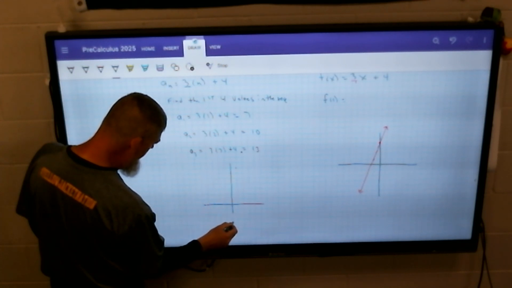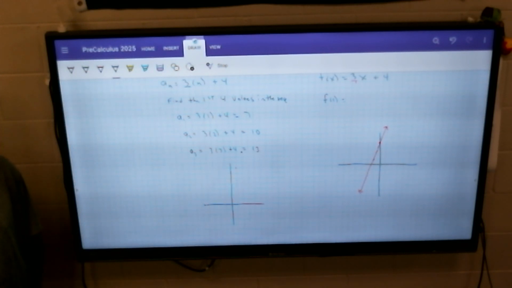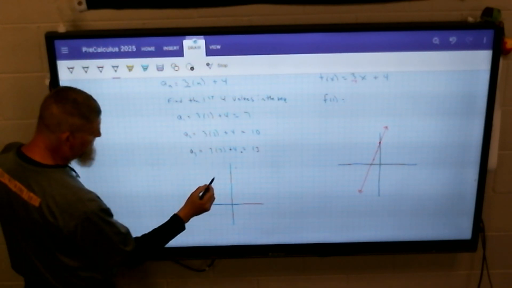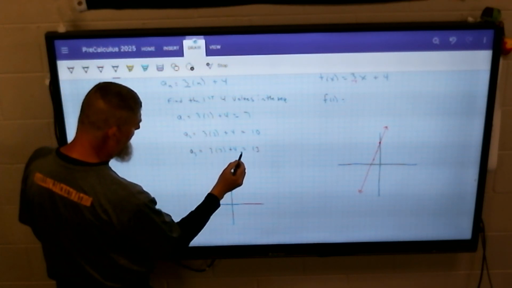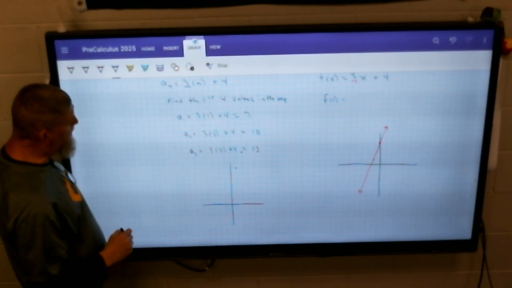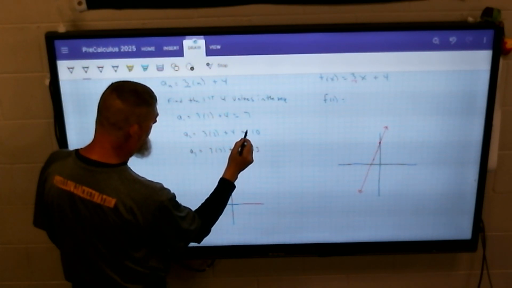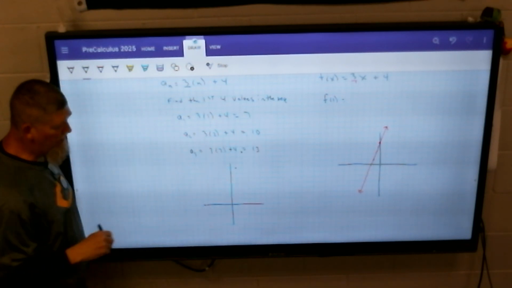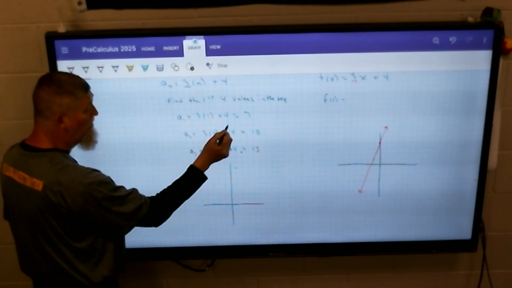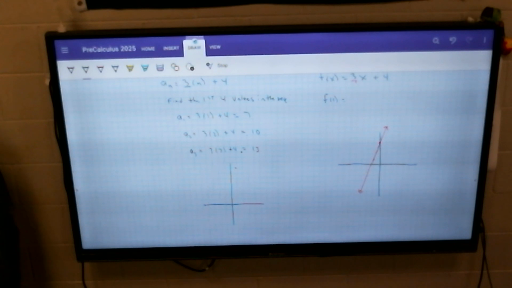Yeah. I can't have the y-intercept because that's where n equals 0 and our domain is positive integers. So I have to start here. Okay, and then do I connect them? No, we can't connect them. Okay, so I have to go 1, 2, 3 over 1. And I don't draw a line because those are my only values for this sequence. I understand it now.